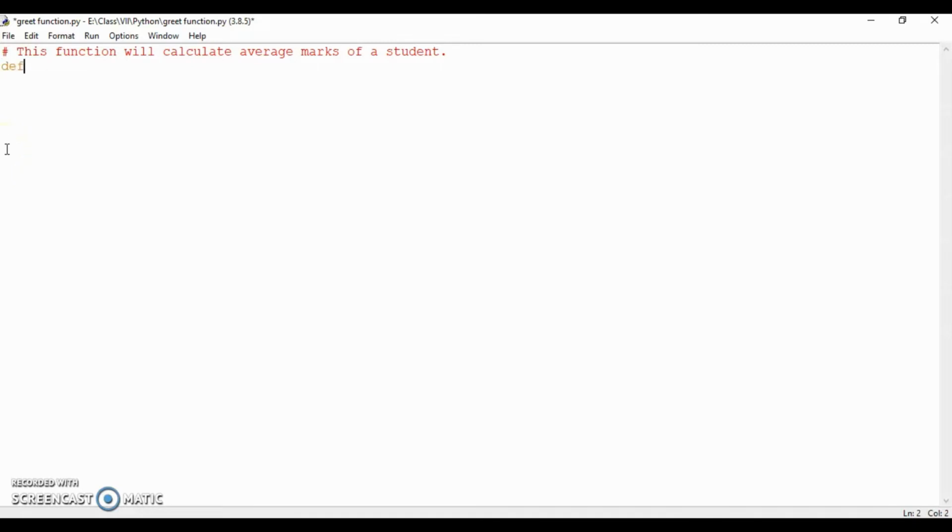So as we have to define the function, def add num. Right now I have not passed any values over here, but it can calculate the sum of two numbers, or more than that it can do everything. Let's start with asking the user to enter the number. So n1 is going to accept the first number from the user.